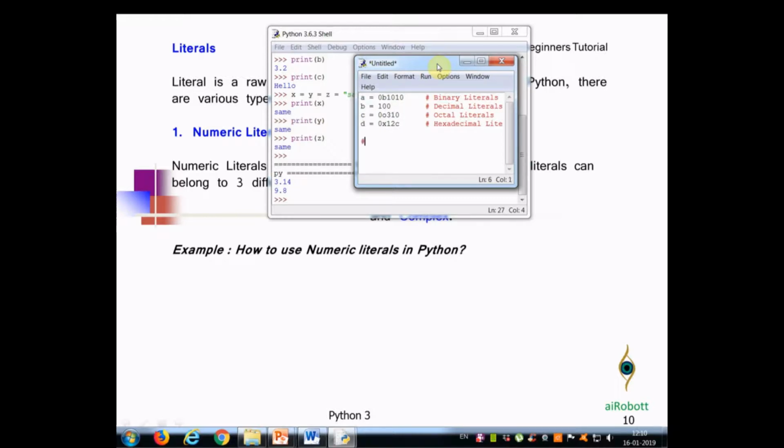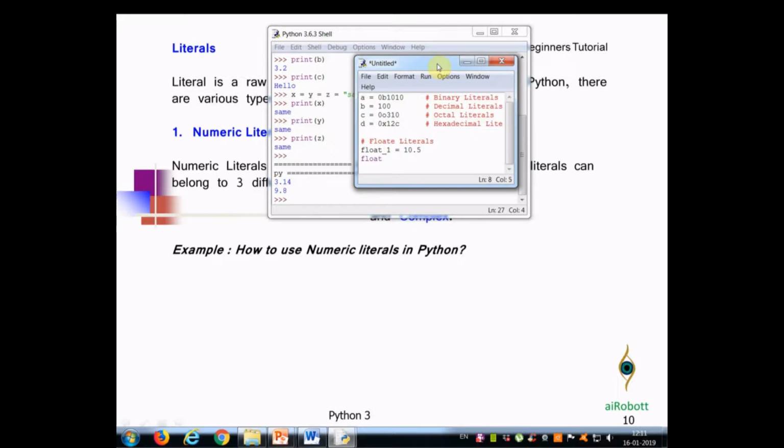Now see the float literals. One variable float_1 equal to 10.5.